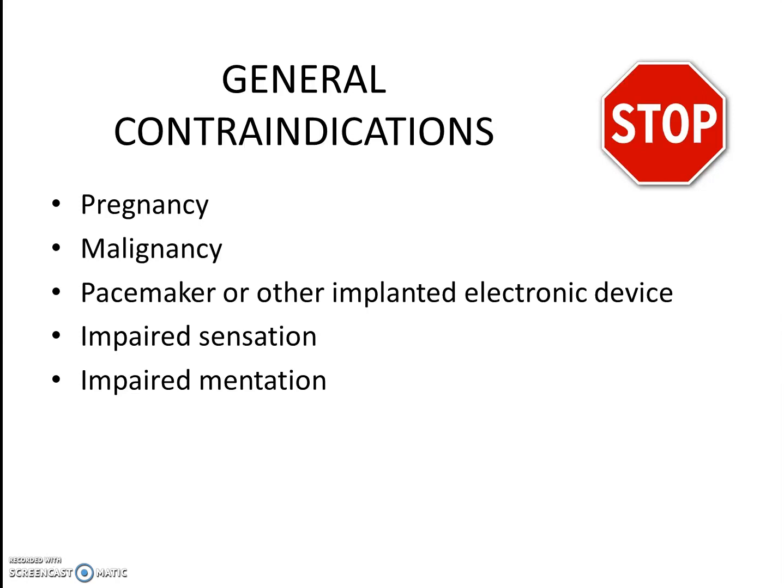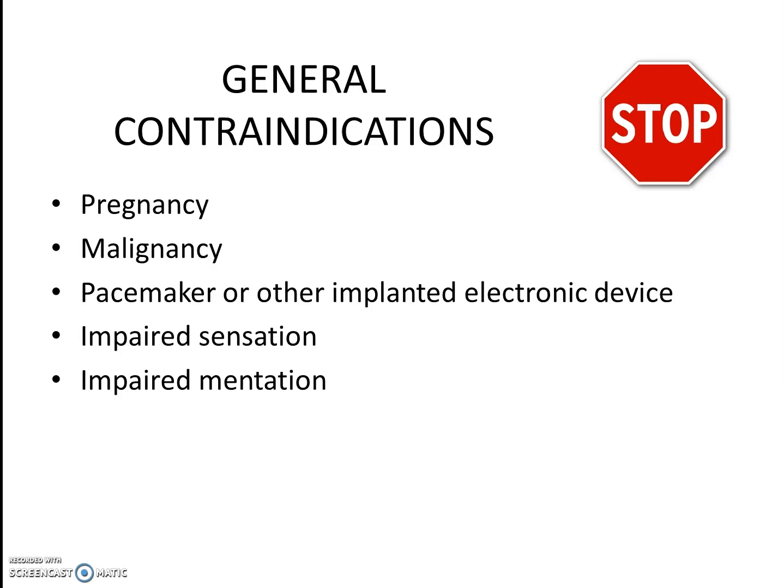I would say the ones listed on this slide are either contraindications or precautions. Remember, that's our absolute or relative contraindications. Pregnancy: the issue with this is that if the effects of the physical agent could potentially reach the fetus, that is a problem because we do not know the long-term effects of some of these modalities. So pregnancy is a general contraindication, something we either want to make sure we do not use our modality with, or maybe we need to alter, modify, or limit what we're using.